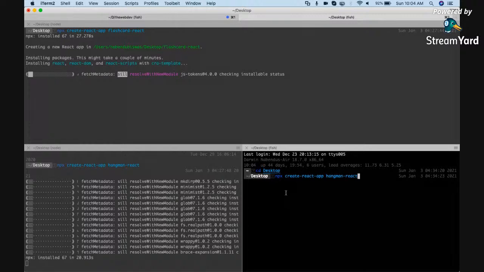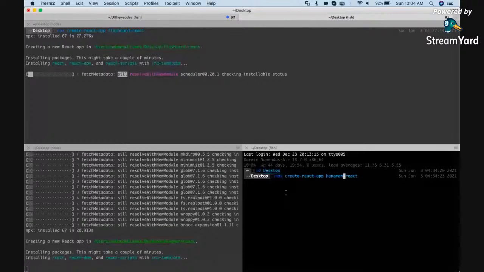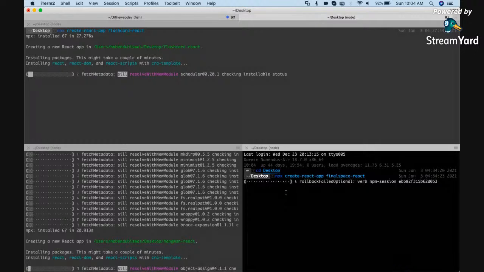So the last one will be final-space-react. We're going to use the API here in Final Space. Okay, so all three are getting created by create-react-app. So let them get created.